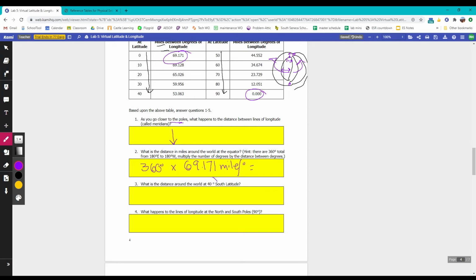If you want to do the same thing at 40 degrees south, you'd use this number and the 360. And what happens at the lines as you get towards 90? Well, what happens at the top of a pumpkin, where the stem is? All the lines meet, or they cross.